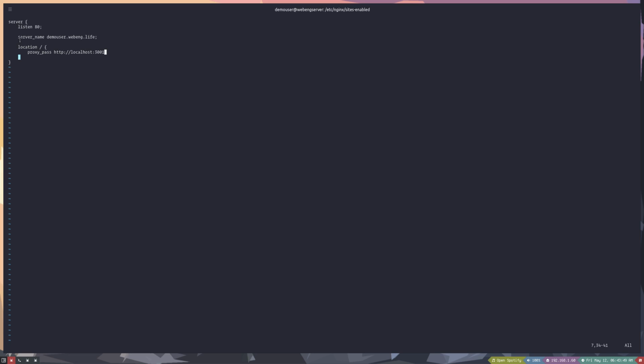So whenever it receives an incoming HTTP connection at port 80 coming from demo user.webeng.live, it will forward that HTTP request to whatever application is running on port 3001, and we know what that application is. It's our ExpressJS application for the dummy bank.